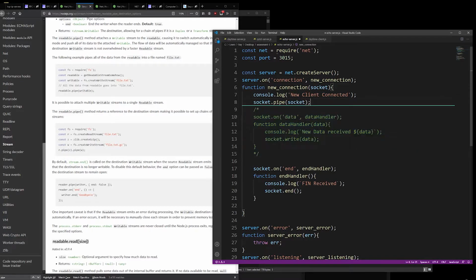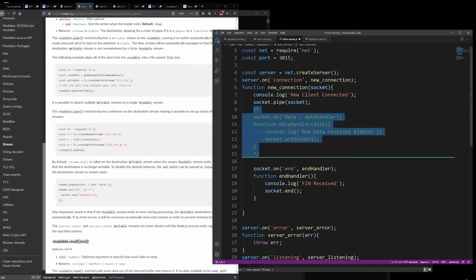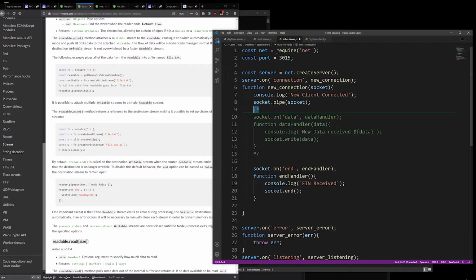And I think it's slightly more efficient as well, because over here we have these temporary variables like data. If we have a lot of data, it has to move into a variable data before being forwarded, whereas a pipe doesn't have to do that. It just takes the bytes that it receives and moves them back out. So not only is it much shorter than this code, it's more efficient, because the data handler from our previous lecture has to wait for the chunk to fill up, whereas the pipe just forwards the bits without that.